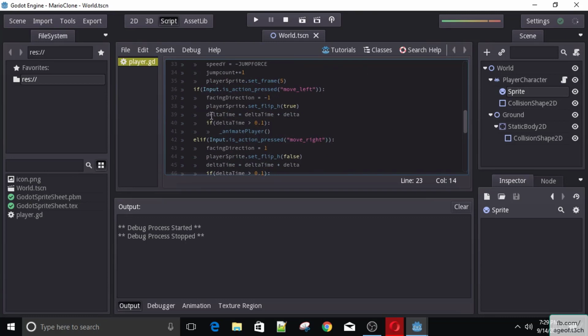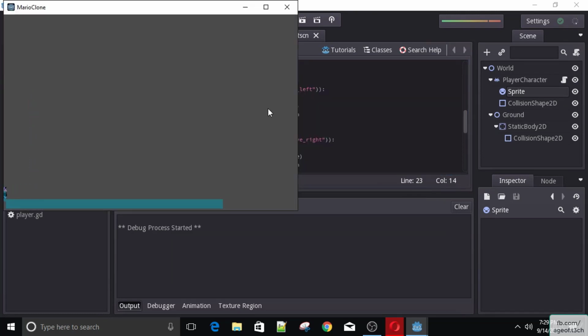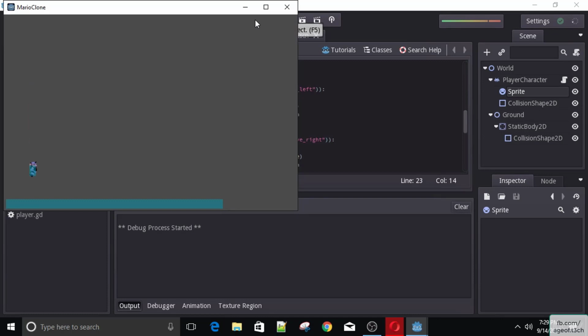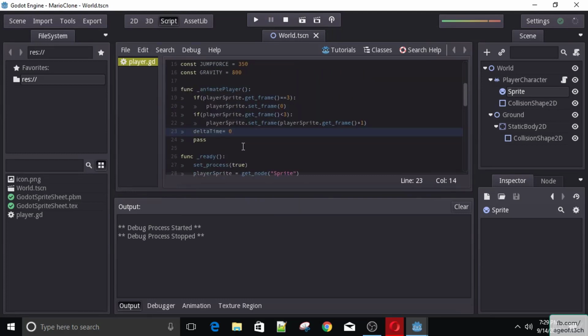Let's see. When we move left, we increase delta, and if delta is... oops, I died. If less than 3.